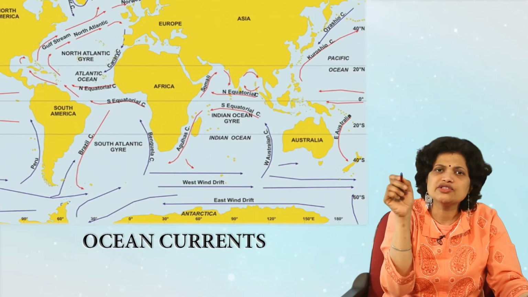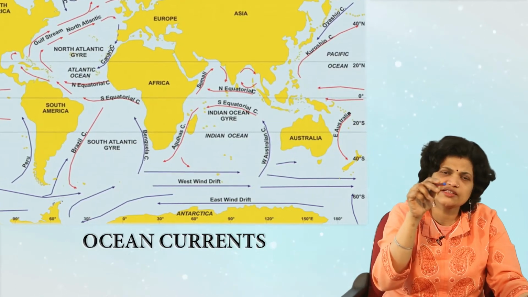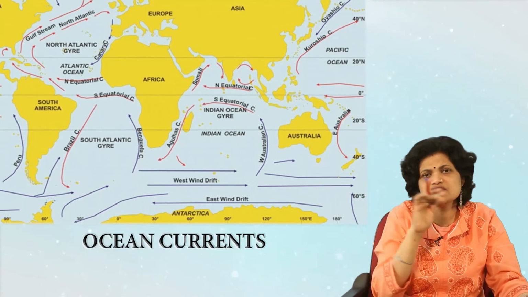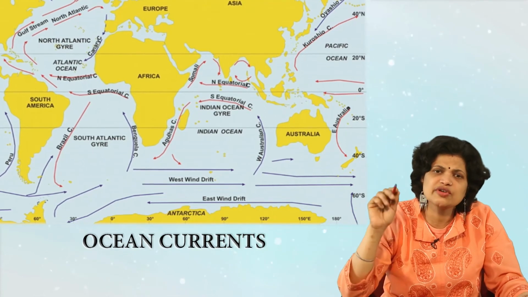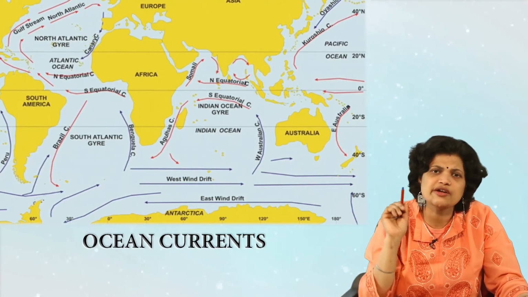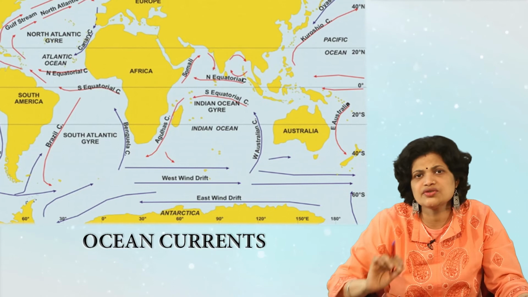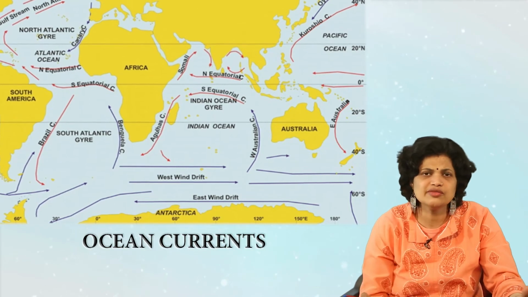So you see the South Equatorial warm current turns to the left as the Mozambique or Agulhas current, and then again turns left as the West Wind Drift, merges with the westerly wind belt, and again turns to the left along the Australian coast as the West Australian cold current. This is again related to the formation of desert in the western part of Australia, and then this merges with the South Equatorial warm current in the southern part of the Indian Ocean.